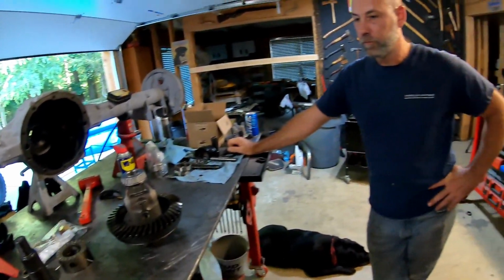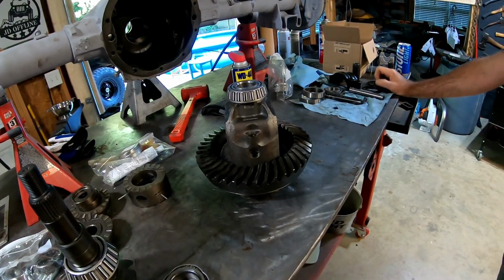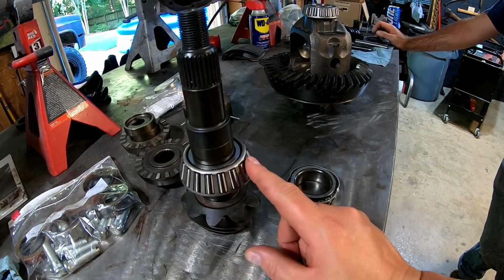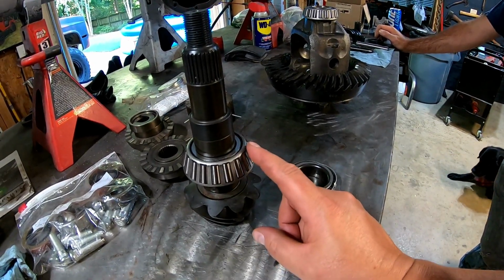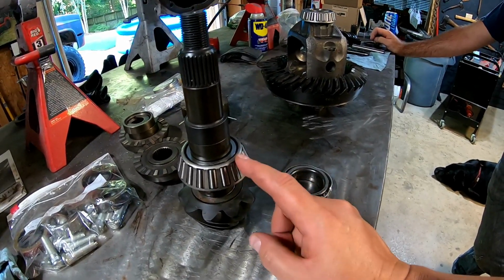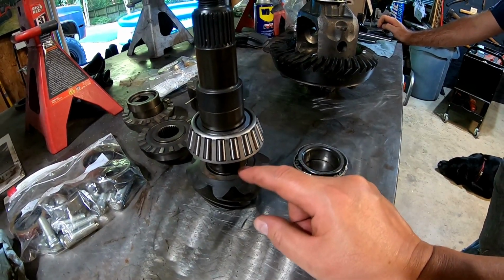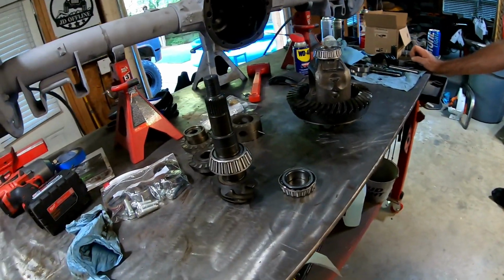All right, so Matt's here, and I guess I was so distracted by the carrier and getting that swapped out and ordering those bearings that I didn't order a sacrificial bearing for the gear here. And so that means if we press this on, we've literally got one shot at this. And worst case is we have to then cut this bearing off and order two more. One sacrificial, one good one. And I know it sounds like we're cutting a corner here by doing that, but we've got the original shim from the other ring gear, or pinion gear. And I think we're going to take a chance and see if we can get it dialed in.